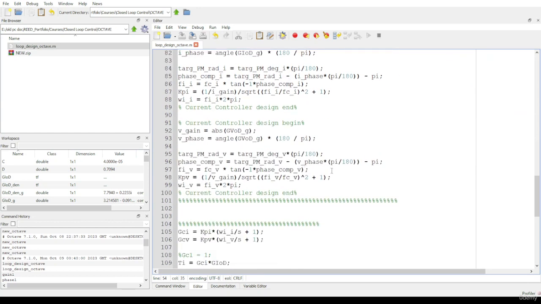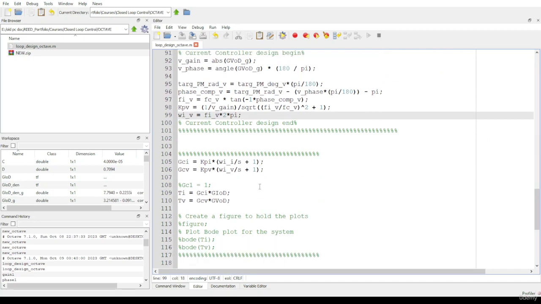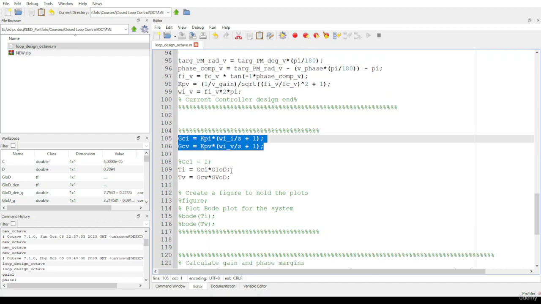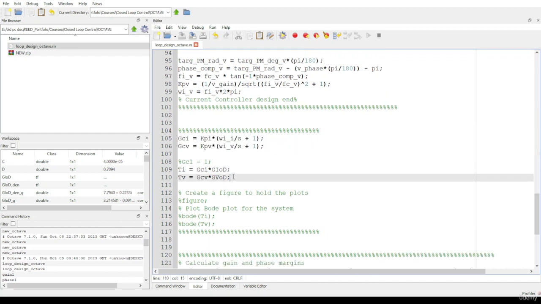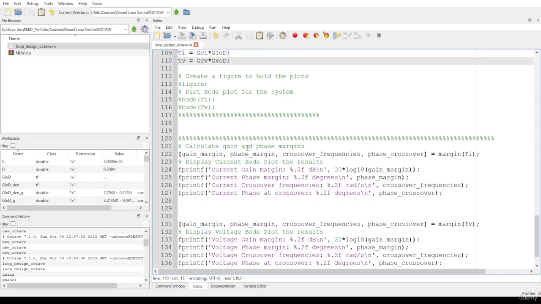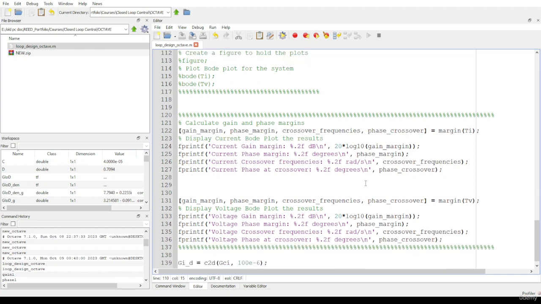Once you have that, the next step, of course, is defining the compensator transfer functions. And then after you get that, you can plot your Bode plot. It's quite a lengthy process in Octave, so I just commented that out because I don't need that for this particular example. And this would show you if you hit your targets, the margins that you actually wanted.